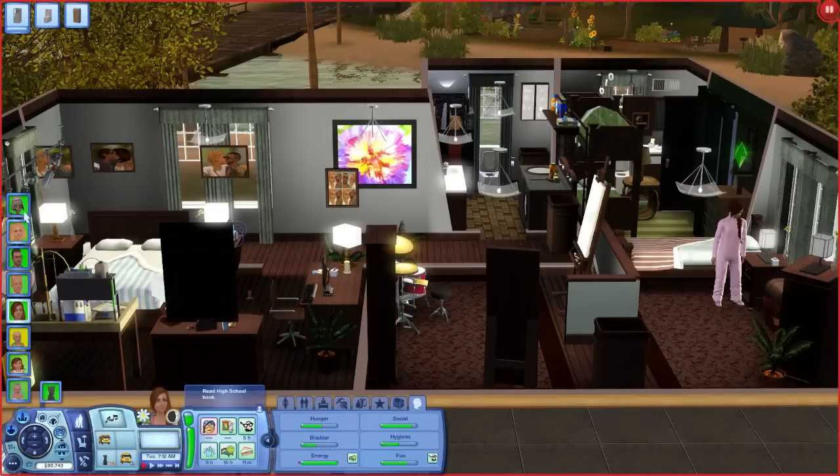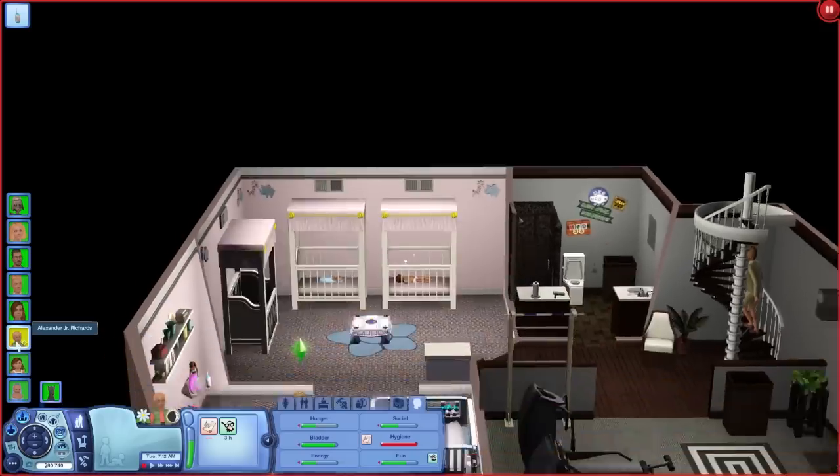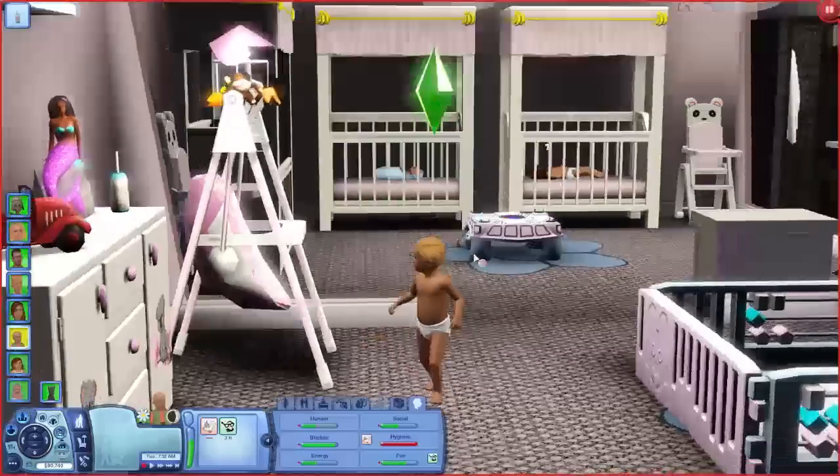The babies are a little upset. Nanny's about to get up, so I'm going to have her go ahead and get up and come downstairs and take care of the babies. Look at little Alexander Jr. He's walking.